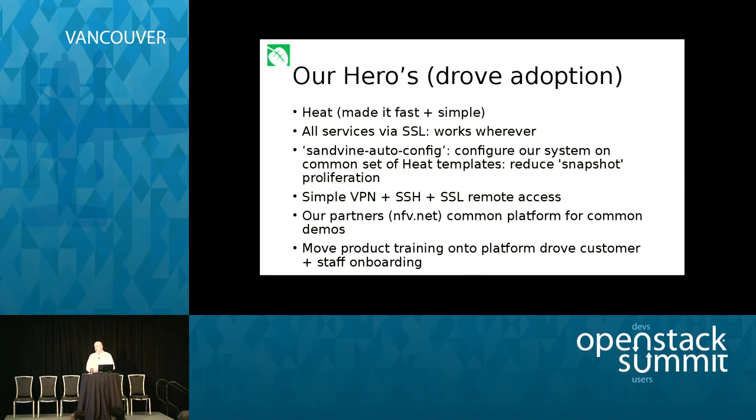We made 100% of the services available via SSL. The reason for this is my use case: I have someone who's going to fly to some random location and sit down in a customer room. They get 5 minutes' notice, and they need to get something up on the board. If I needed to use anything other than SSL, like GRE, IPsec, anything like that, people have wretched firewalls out there. They're absolutely poisonous. You sit down, and the guest Wi-Fi goes through a proxy server, and you end up just basically screwing the meeting. So this has really worked well for us. All of the access is via SSL.